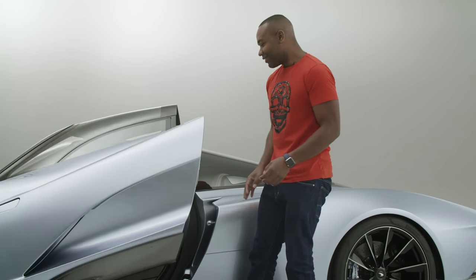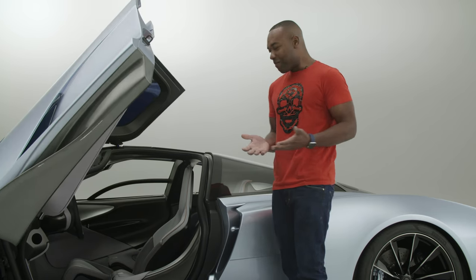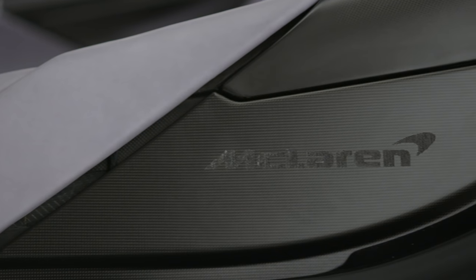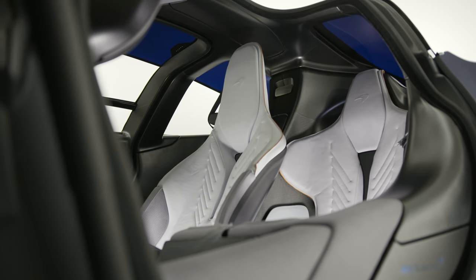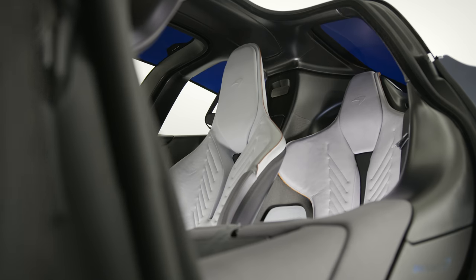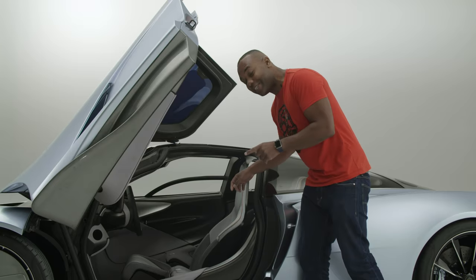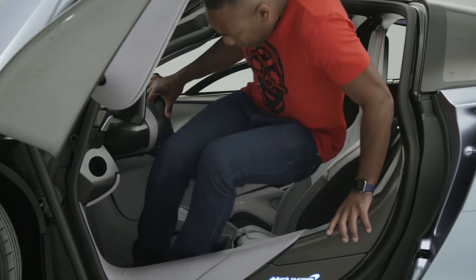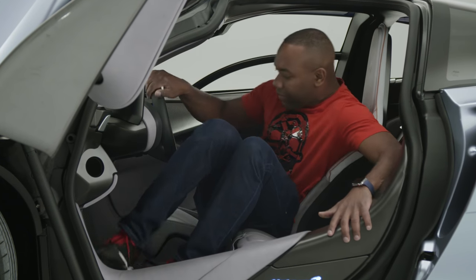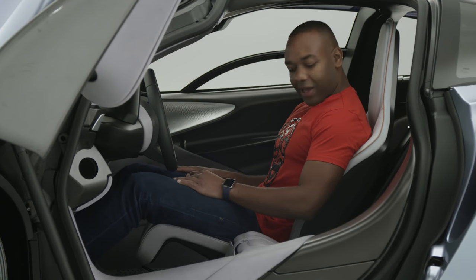This is special. How often do you get to slide inside a £1.75 million hyper GT car? Just like the McLaren F1, it has three seats. The driver's seat is at the front, in the centre, with the passenger seats positioned slightly behind the driver, one on either side. Before I get in, I want to point out that this seat has a directional finish, which McLaren say actually helps you slide into the car. And yes, it works — I slid in.